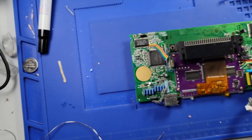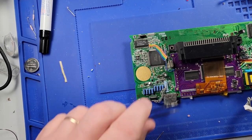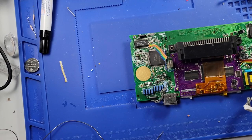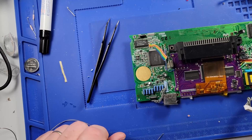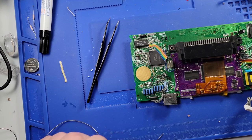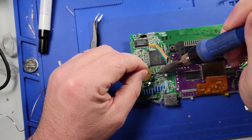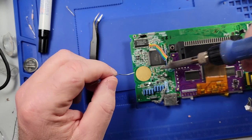Put it on there just like that. It's nice and sturdy. And then the next one is C-Sync, which is going to go to T2. And T2 is located right here. Just put some solder on that.